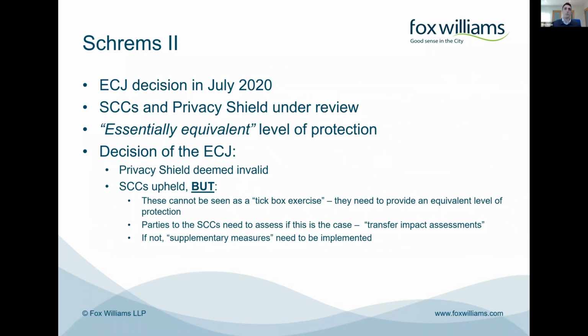In Schrems II, Schrems complained to the Irish courts that Facebook's reliance upon the standard contractual clauses to transfer his personal data from Ireland to the US violated his privacy rights due to the broad surveillance powers that the US intelligence agencies are given under US law. Ultimately, this led to the Irish High Court referring a series of questions to the European Court of Justice, including in relation to the validity of the standard contractual clauses and also the Privacy Shield as lawful transfer mechanisms under the GDPR.